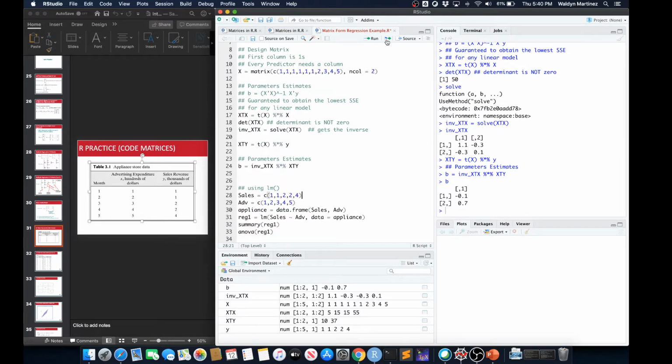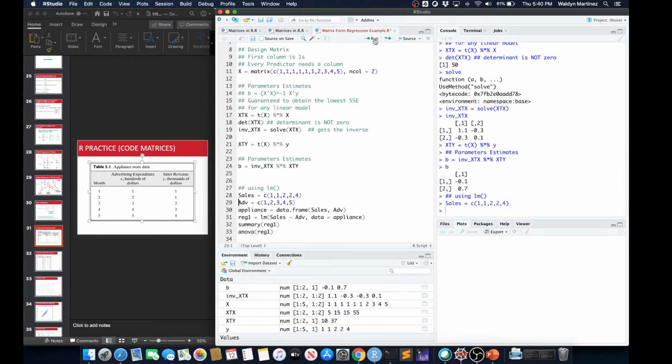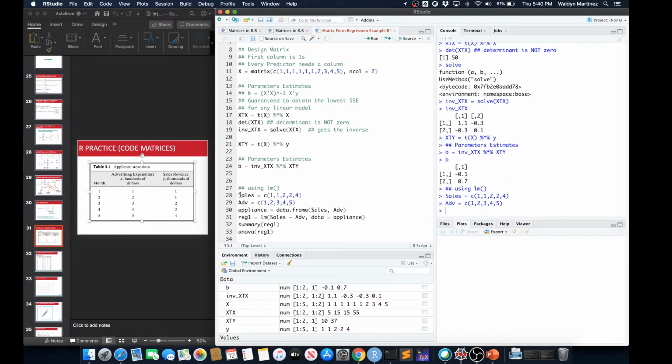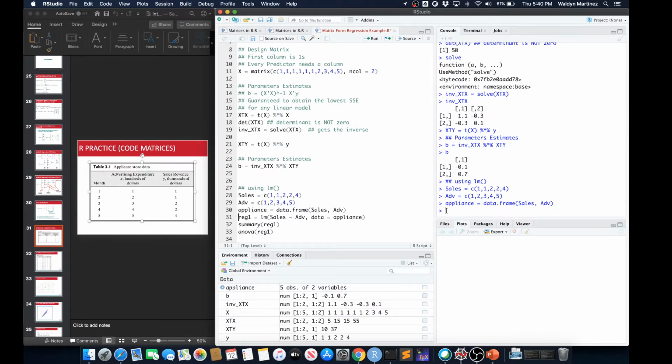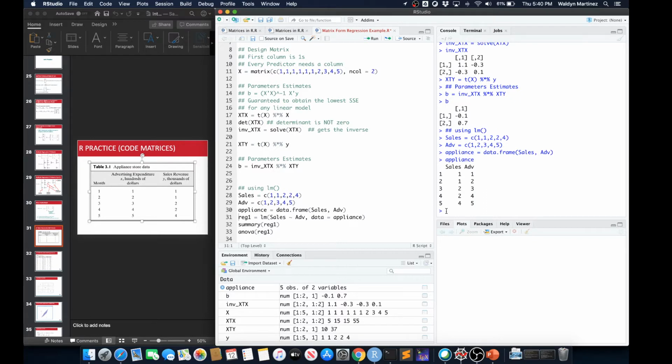So again, if we did that using the lm function, we will just go ahead and get sales and advertising. We are going to put that into a data frame, and again, this step is only for practicing putting things in data frames.